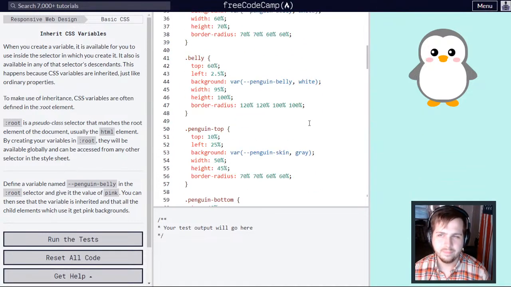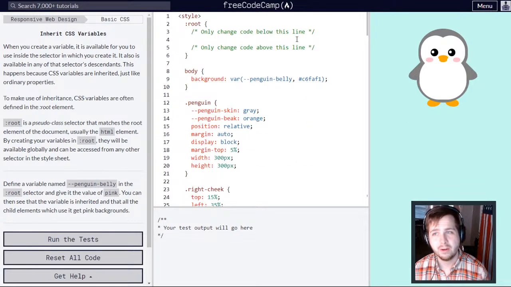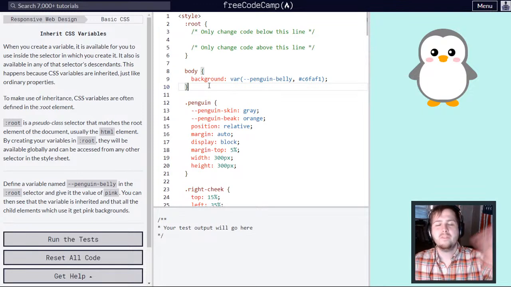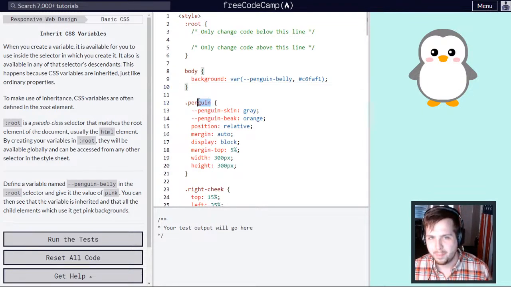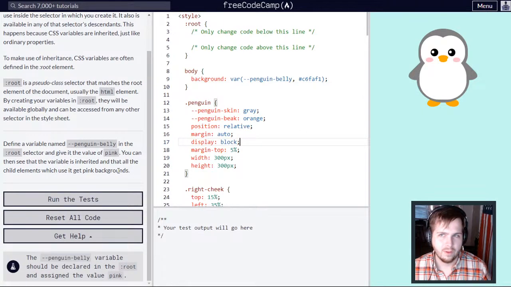Now, a common way, and this is how I find myself doing it, and I've never had a need to do it otherwise, although I'm sure there's a use case for everything, would be to declare the CSS variables so that everything can use them, whether or not they have the Penguin class. That's the assignment for this lesson: we want to create the Penguin belly variable, but we want to make it accessible to everything everywhere.